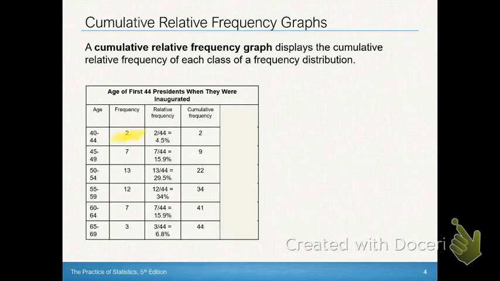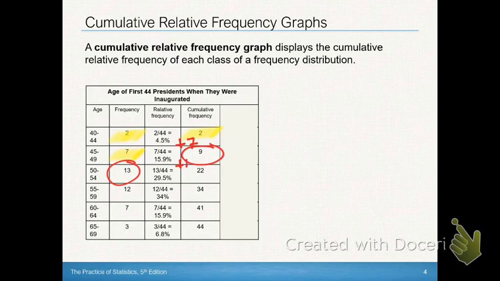There's still only 2 presidents that were between the ages of 40 and 44 when they were inaugurated. But then there's 7 that were between the ages of 45 and 49. So if we want the cumulative value, that's the 2 from before plus the 7 new ones, which is 9 total. And then from 50 to 54, there's 13 of those.